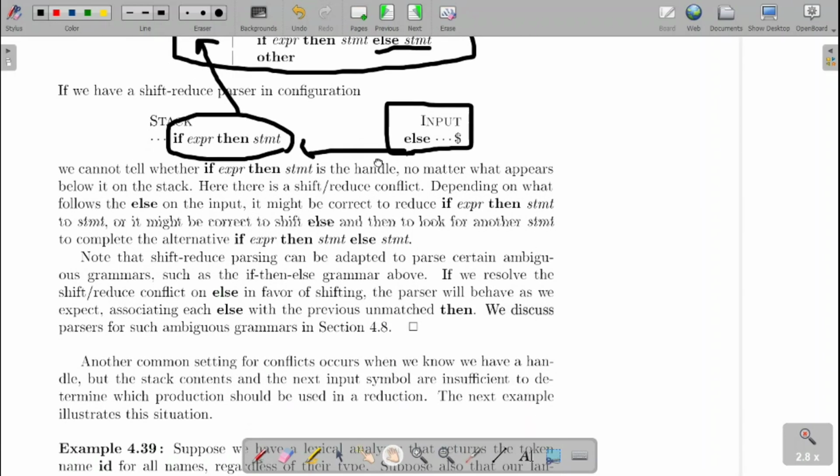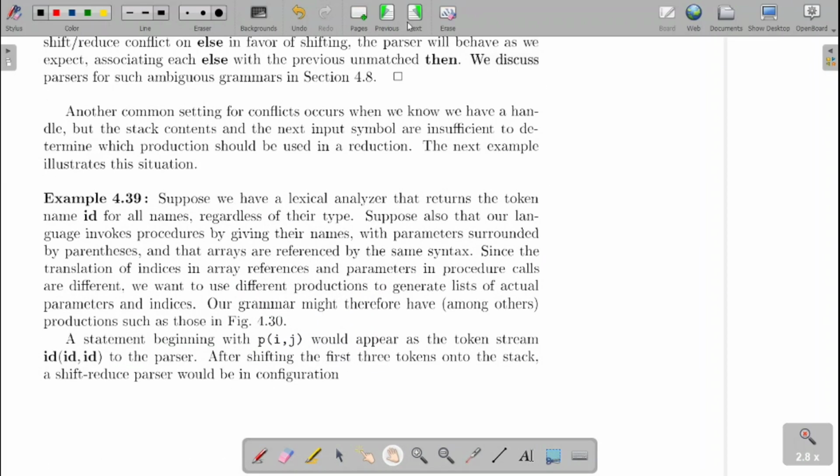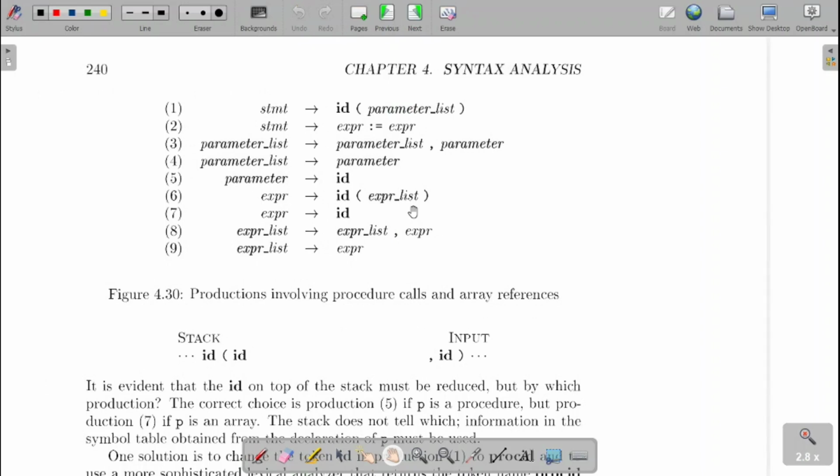Then the other example for the reduce conflict. Let us go with function parameter parsing. So statement derives identifier and the parameter list. Statement can be an expression equal to expression, an assignment statement.